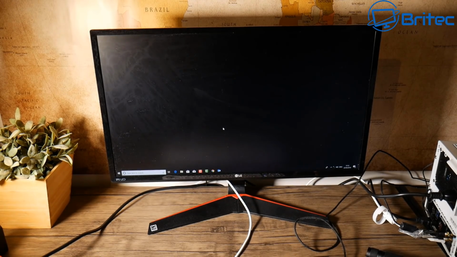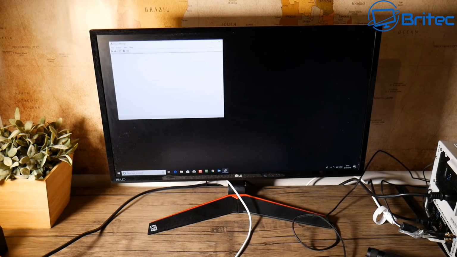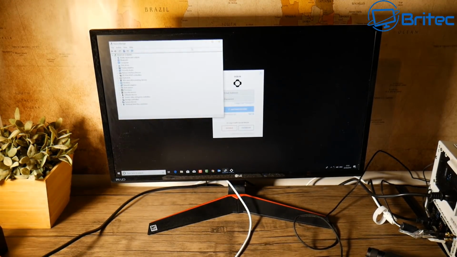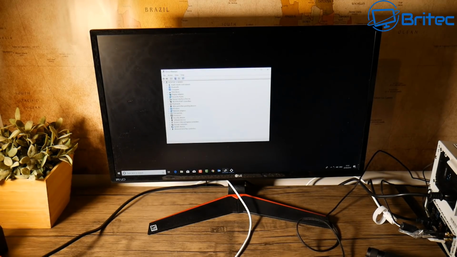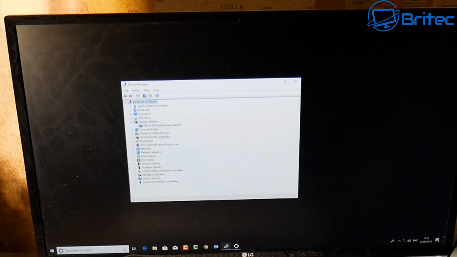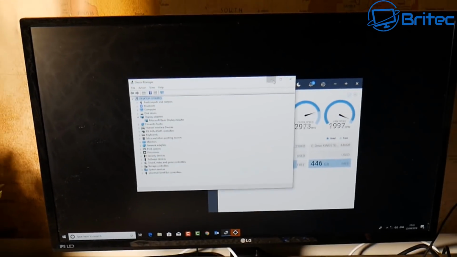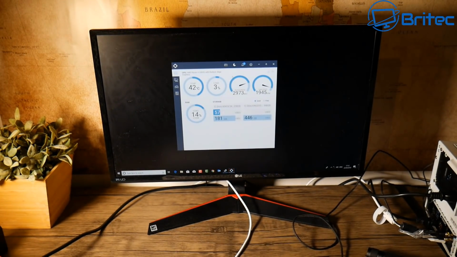So now I know that it's possibly not a graphics hardware problem, it's probably a driver problem, which we're going to investigate a bit further here. So let's have a look here. Now if we had some sort of hardware issue, we probably would have artifacts on the screen or some sort of issue here, but you can see the Microsoft Basic Display Driver has already been installed here.